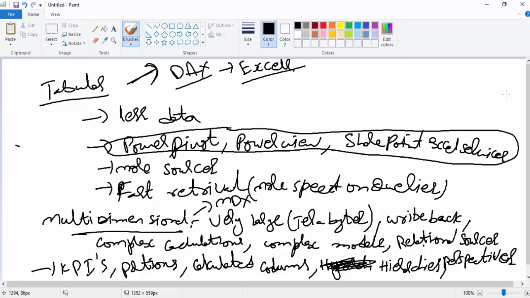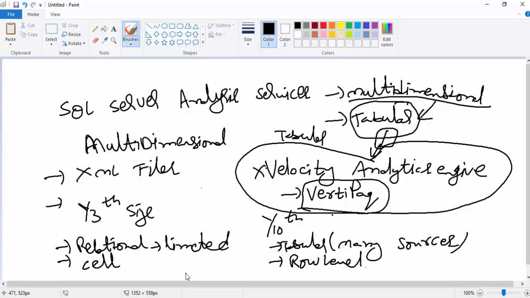Now in the next video we are going to see the major advantage, that is nothing but the storage mode. Before that I'll give an overview. We have seen the difference between the multidimensional and tabular, what we can get by using the multidimensional and what we can get by using the tabular. This is a major difference which I gave at the beginning. The multidimensional uses MDX, and the tabular uses the xVelocity analytics engine. Multidimensional does data store, it reduces the data size, but not that much compared to the tabular. And multidimensional can get data only from relational sources, whereas the tabular can get it from any source.